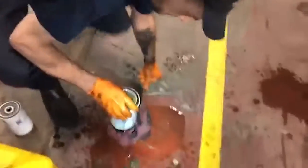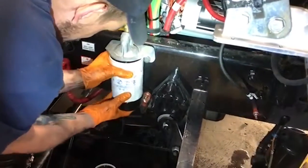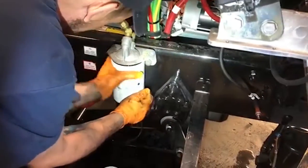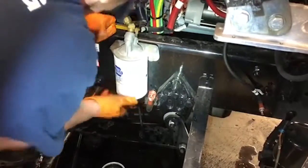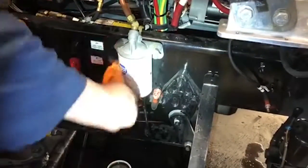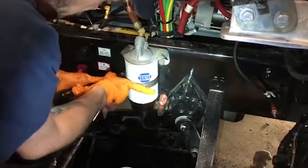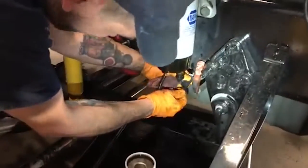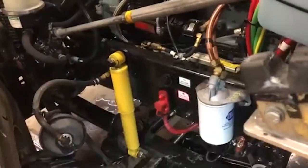It's full. You plug your wire back in. You got one filter down. The next one's inside the frame rail. And I'll try to get over here when we show it to you guys.